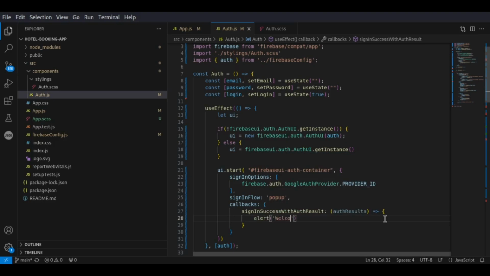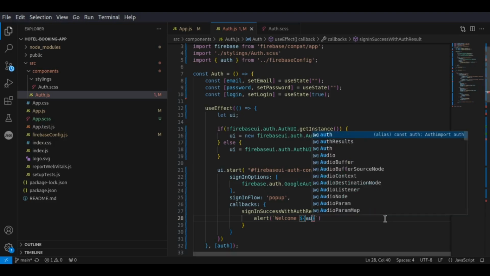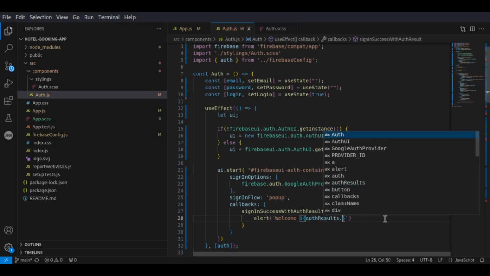Just want to give them a welcome. If I can get the sign, then we just want to use those authentication results dot user, the display name.